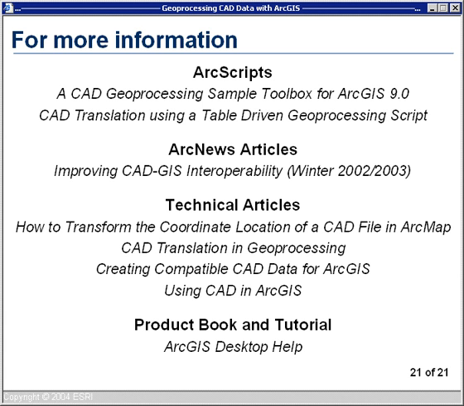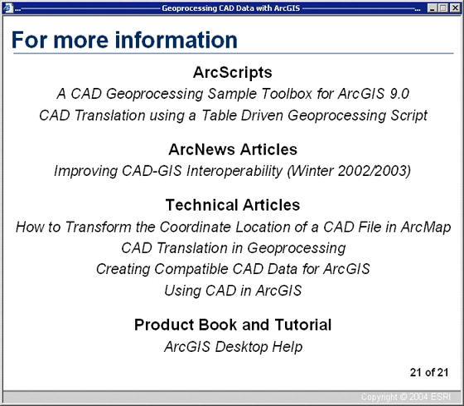By typing in at ArcScripts the keyword or search word CAD, you should be able to locate the toolbox named CAD Geoprocessing Sample Toolbox for ArcGIS 9, written by Don and maintained and updated. I would encourage you to do that today. There's lots of excellent samples in there. Some additional information is available at a higher level through ArcNews, written by David McGuire, Improving CAD to GIS Interoperability.